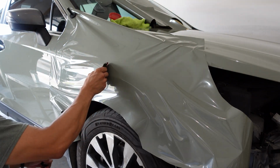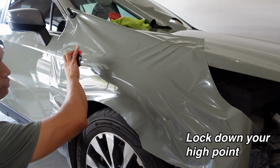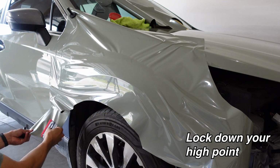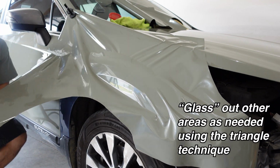So that looks pretty okay. I'm going to go with it. Lock this down just a little bit. This is my high point here, so I was trying to get the glass to land over this high point. Now I'm going to fix this up a little bit, and I'm going to actually start glassing this a bit this way.